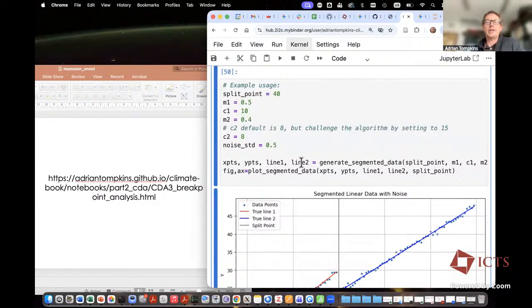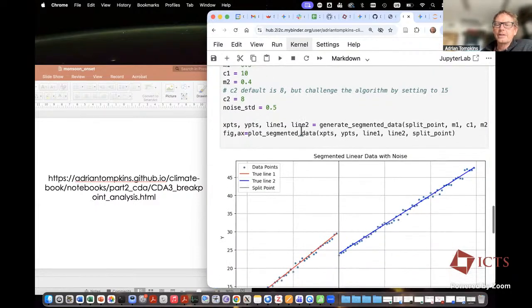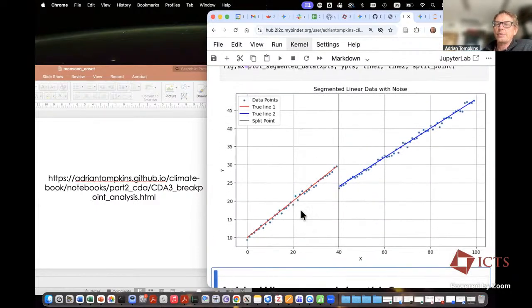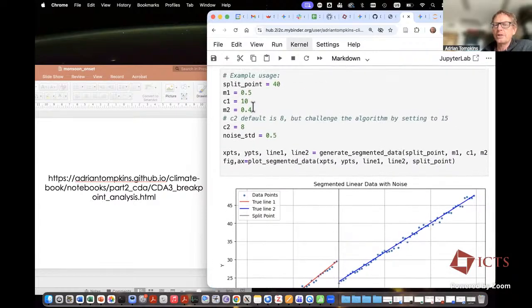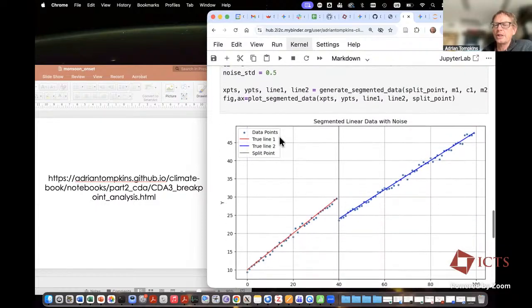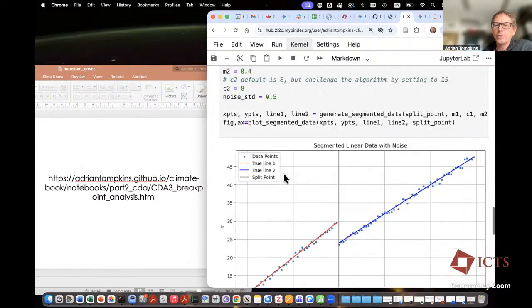Just to make things really clear, I've got a very small value of noise, and if I run this, I get data like this, which has a very clear break at our chosen point of 40. Later on in the exercises, if you want to play with this, you can change the slope and the intercepts, and increase the value of the noise to challenge the algorithm. I'm starting off with a really, really easy example here.